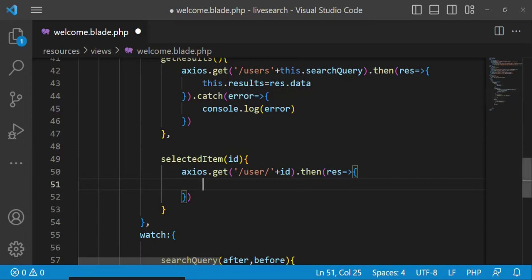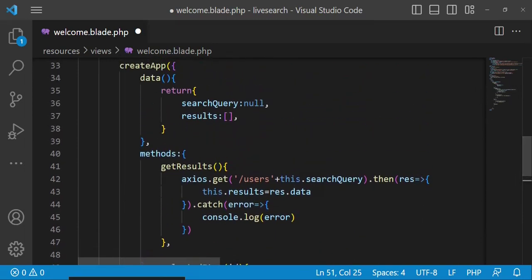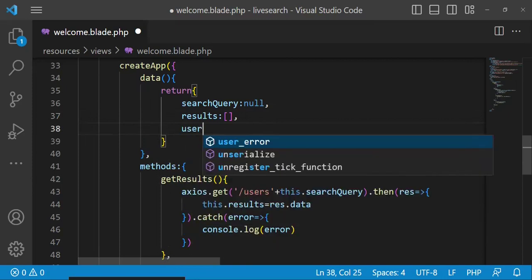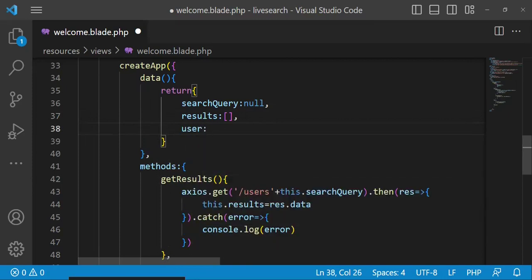So in this case, we can have it here. We have result, we have searchQuery. I want us also to have user like that, and then we will set it to, maybe let us take it also as an array, or maybe as an object like that.